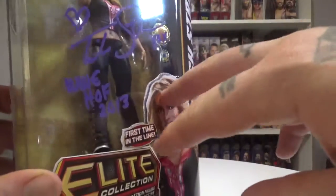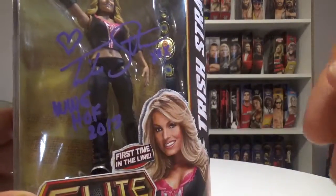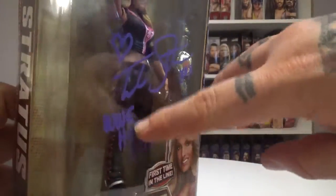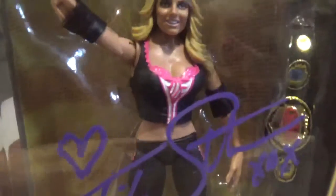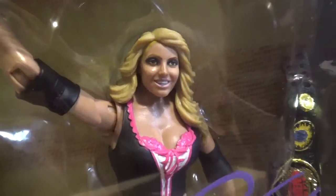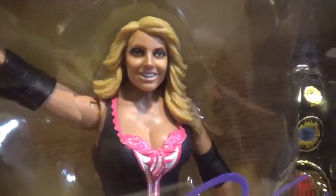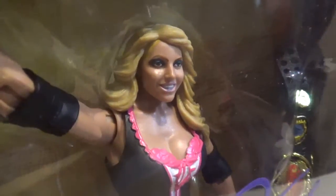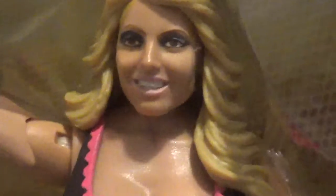So taking a look at the figure itself, which is kind of obscured by this autograph, which is one of the reasons I don't like it being there, but Trish comes in that signature look that she was famous for as a wrestler. A nice bit of detail on the top here, some cool elbow pads, the trousers look great, but I think the face scan looks really, really good. To me it looks exactly like Trish Stratus, and I don't think you can get any better than that, to be honest. I really like this figure and I'm so glad that I finally managed to get a hold of it.